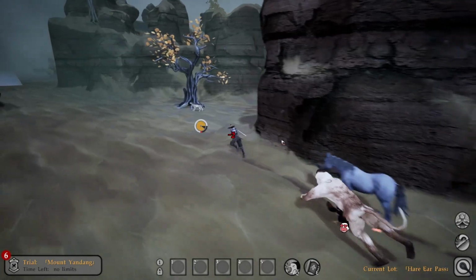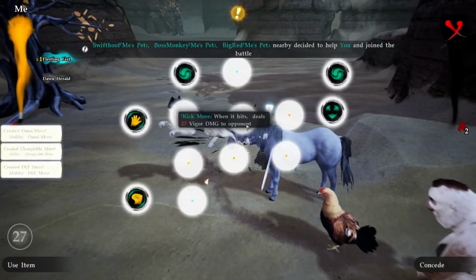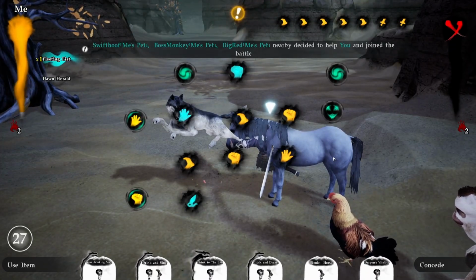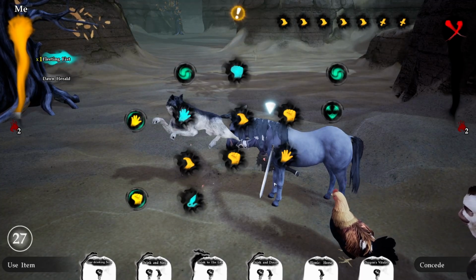All right, so we are still looking for some Rami. Let's, we haven't fought a wolf. Let's check and see how difficult those are. All right, he's starting off with a lot of kicks. That's a bad plan, my friend. That's a bad plan.